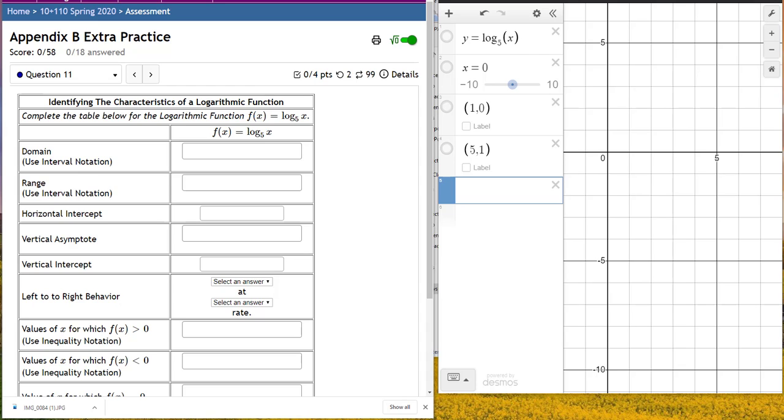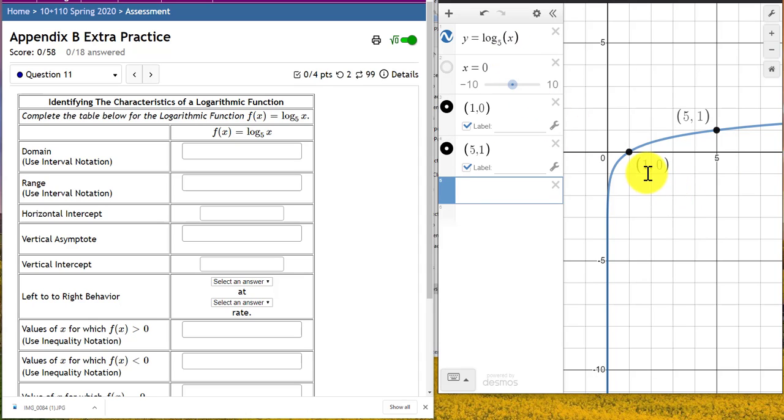Now, one of the things that's really helpful is to know the basic shape of a log graph. I can't do it on pencil and paper here right now because of my computer limitations, but I do have a program that's going to graph it for me. But all you need is the basic sketch of the graph. The basic sketch would have something like that, and it's going to have these points. Those are very specific points that work in log.